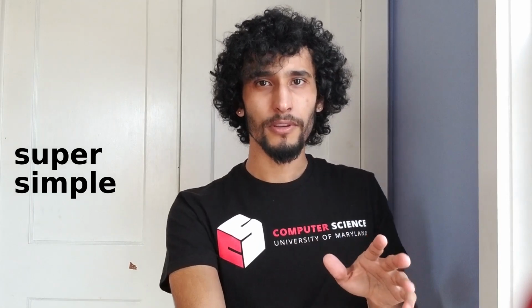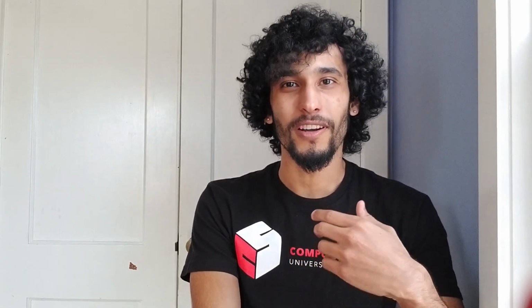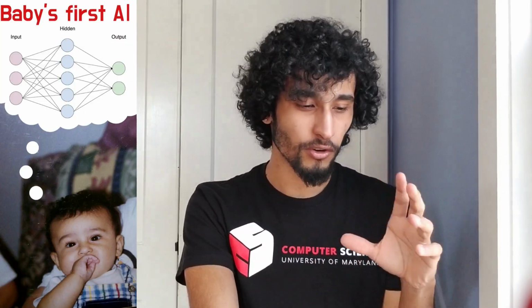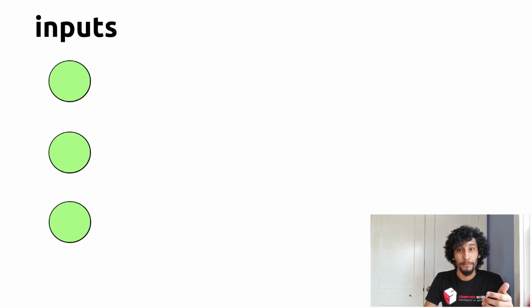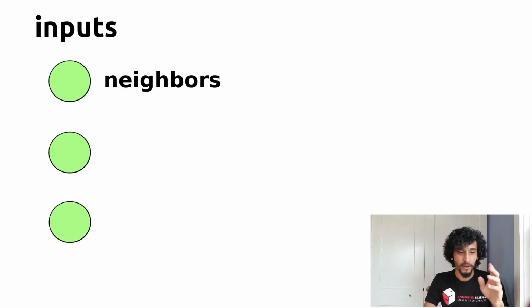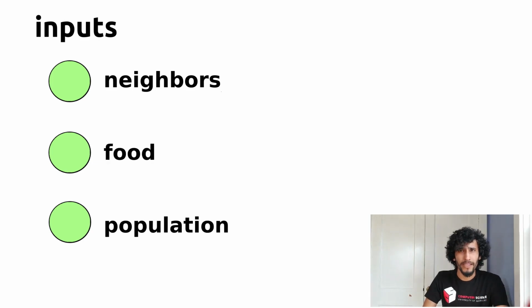And I'm just going to explain the AI real quick because it's super simple. So every emperor, or essentially player in the simulation, goes through all of its cities and armies and passes it through its neural network algorithm. And each city and army has a specific set of inputs. These inputs correspond to which allied or enemy cities or armies might be around that unit at the particular turn, what food or population it has at any given time, stuff like that.